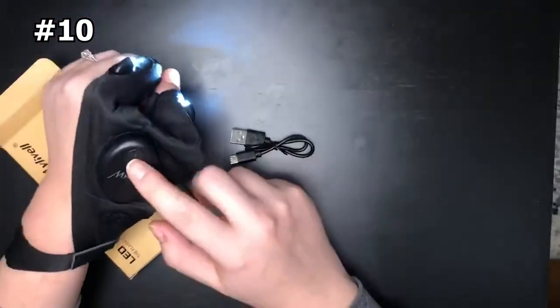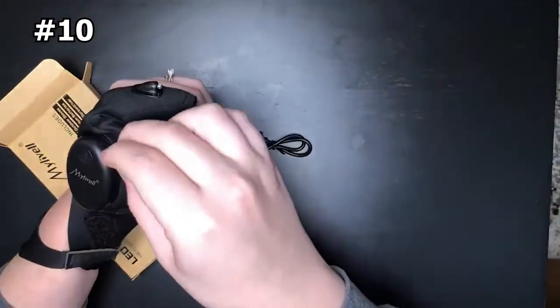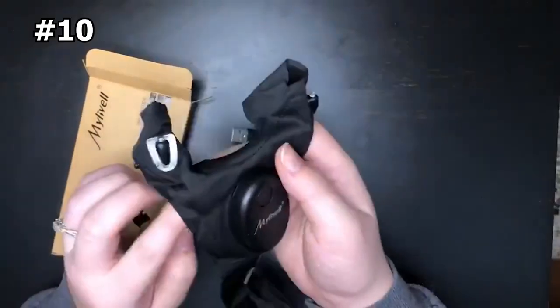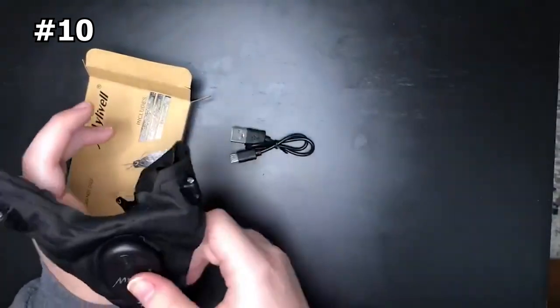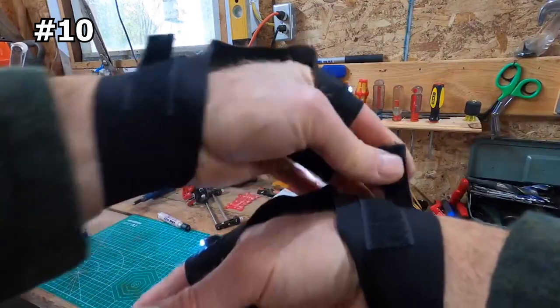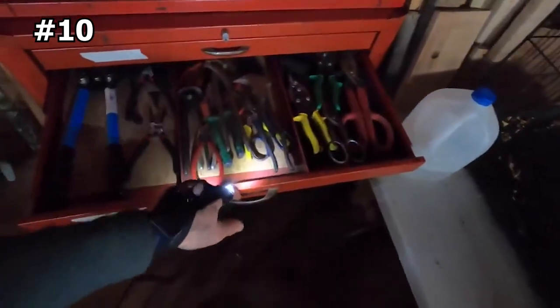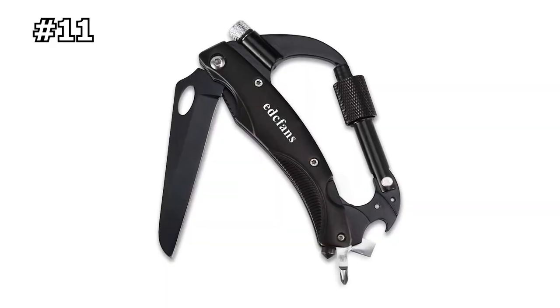These finger flashlight gloves are a compact and portable tool, easy to carry in emergency kits or bug out bags. They are useful in a variety of situations such as camping, hiking, fishing, or doing repairs in dimly lit areas. Made of stretchy polyester with velcro straps that fit most men's and women's fingers and wrists, the LED lights are powered by two included CR2016 button batteries and can last up to 30 hours.